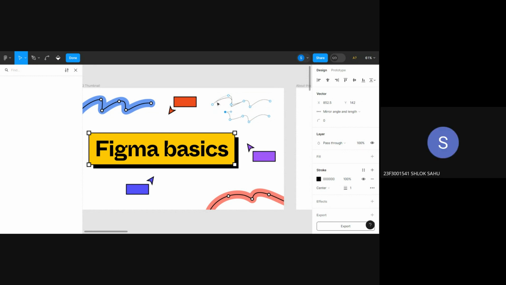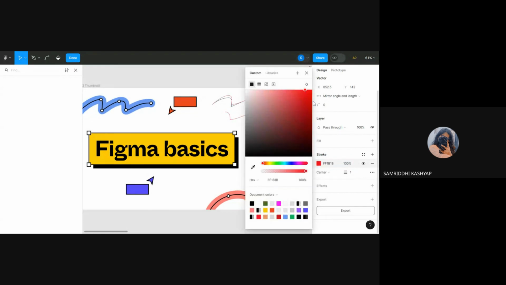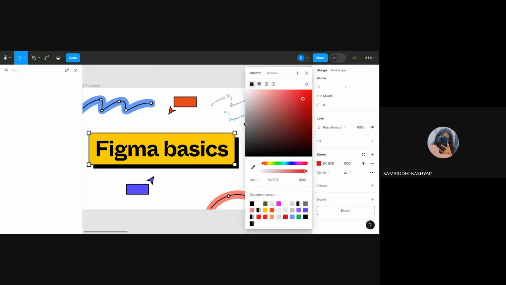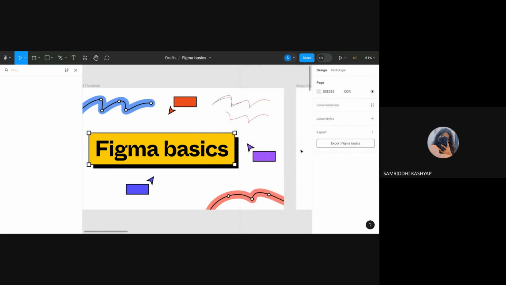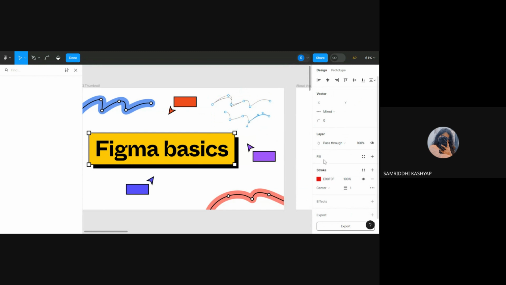Well, some parts are gone, but anyways, okay, I'll tell you. In your stroke part, see that stroke? Yes. So, change the color first of all, the color you want it to be, right? Now in the stroke only, select the line first of all. It's written center, right? The width, right? Change it, make it 20.